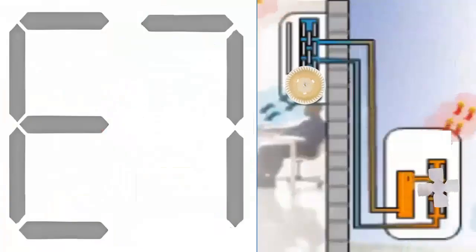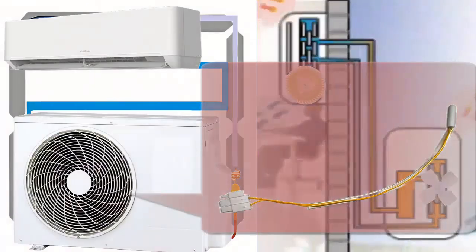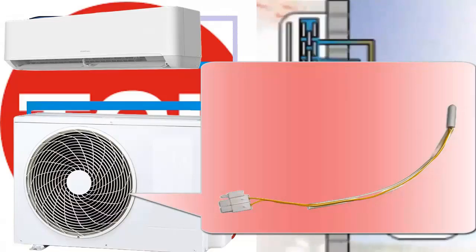The error E7 code in TCL air conditioners is related to issues with a temperature sensor located in the external unit of the system. In this case, we are specifically talking about the temperature sensor located near the protective grills of the external coil, responsible for measuring the temperature of the outside air, which is sucked in by the fan of the external unit, to average the external ambient temperature.